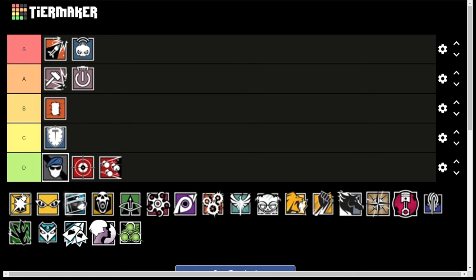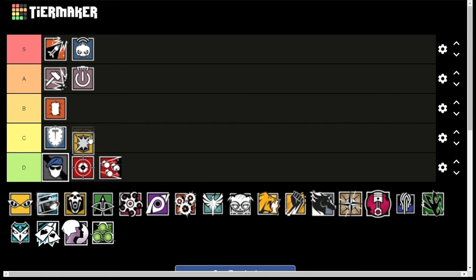Same thing for Blitz. He's a little bit of a cheesy operator. You rush people, you flash them, and you get the kill. It's not really like he belongs anywhere above C, you know what I'm saying? I'm going to put him at C because he doesn't necessarily belong at D.